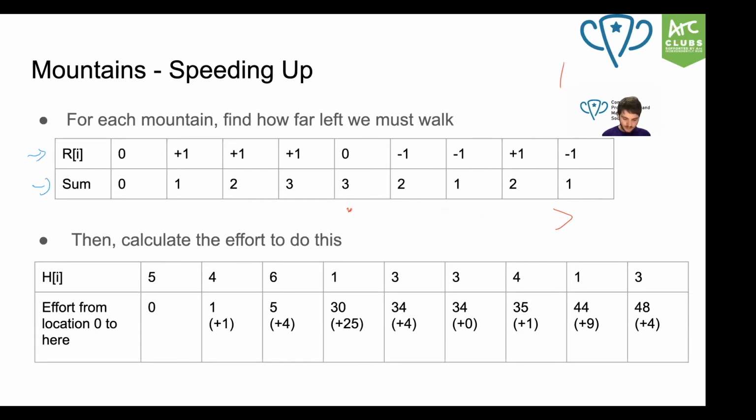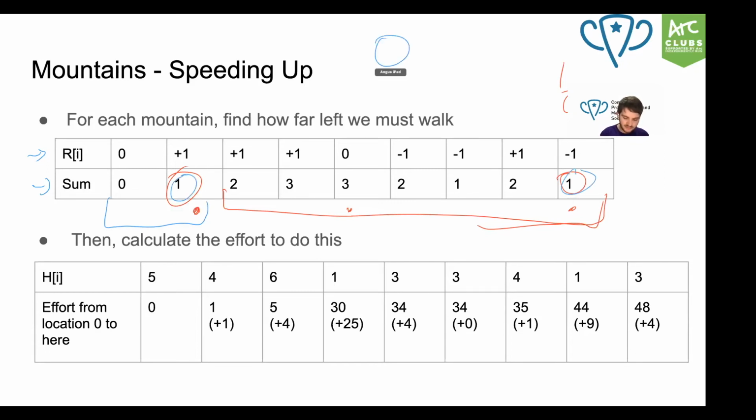If we walk from this one all the way to this one, then the net gain will be 0. Net gain from here to here will be 0. Or in fact, if this is a 1, that means the net gain from here to here is 0, to be exact. Because if this adds up all the values and this subtracts these values. So if this minus this is 0, that means the sum of all these values in here must be 0.